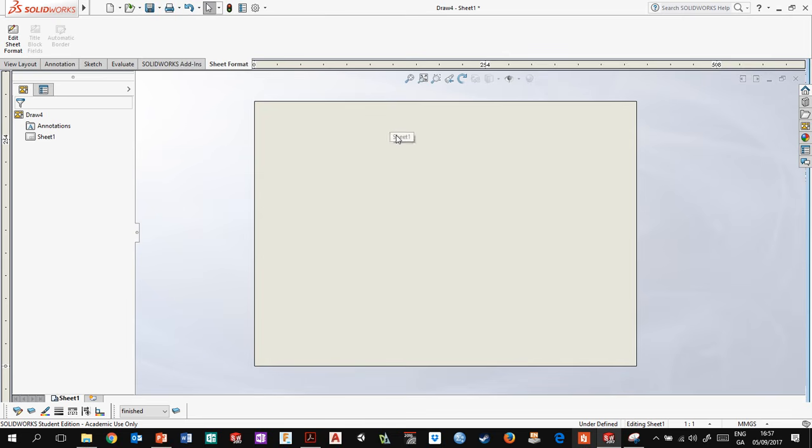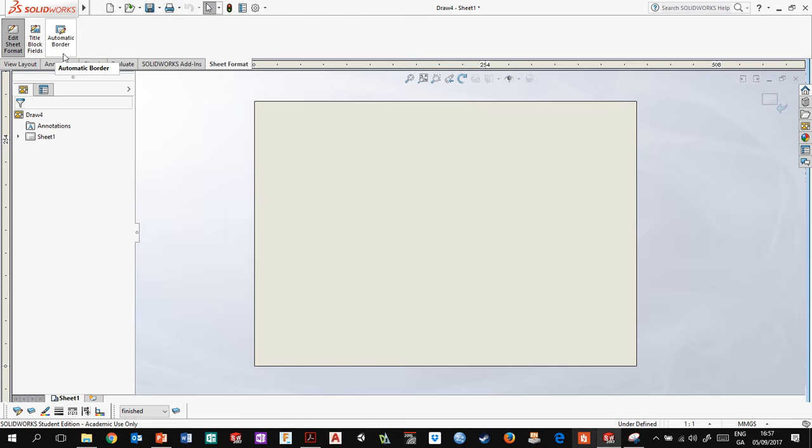We've set up our layers for this sheet so far. We want to edit sheet format, which means that we can get to the back end of the sheet and change the border and title block. So we can create those now, and only create it in edit sheet format, so that when you want to draw on the sheet later on, you're not interacting with the border and the title block, and they're not interfering with the relationships you can pick up. So we'll click on edit sheet format.